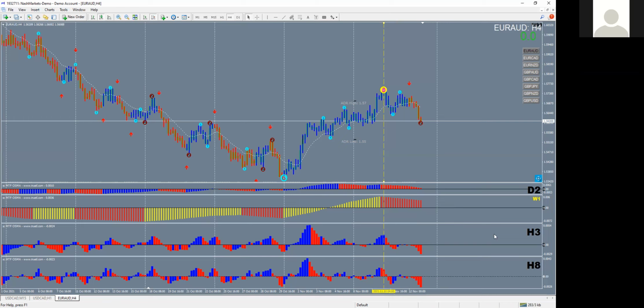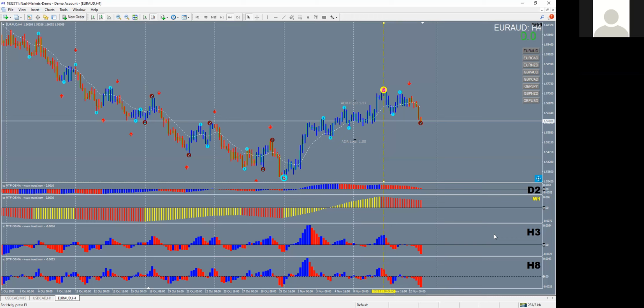So if you have a red bar, the possibility of the next bar being red on the Osma is higher than it turning blue, right? Yeah. So you're playing a probability game here. So you're expecting the price to go lower at this point. Yes. That's basically what's flashing through your mind.